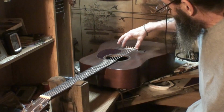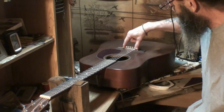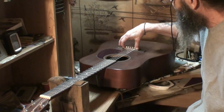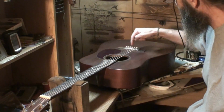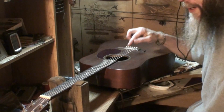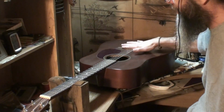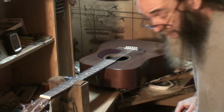The problem is, I showed you on the last video on this guitar, the saddle's too low. There's no room to shave it down any lower, and the action's too high. So I'm thinking if the plane of this fretboard does not match that of the bridge, I already talked to the owner, and if it doesn't match, he wants me to shave the bridge rather than reset the neck. So let me get the strings off of it, and we'll check that right now and decide what we're going to do with it. Hold on, I won't bore you to death with me taking off strings.